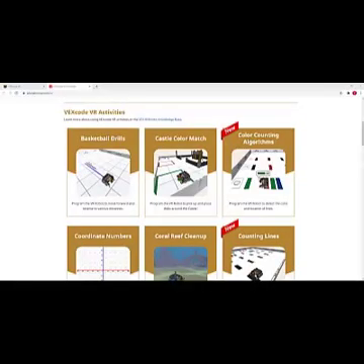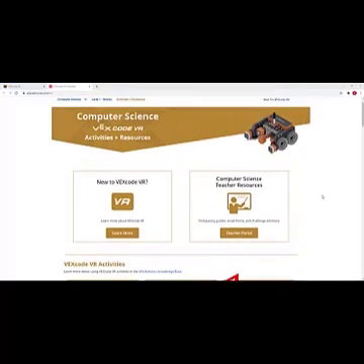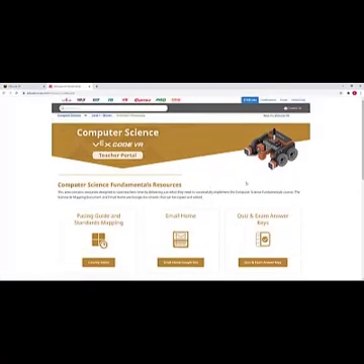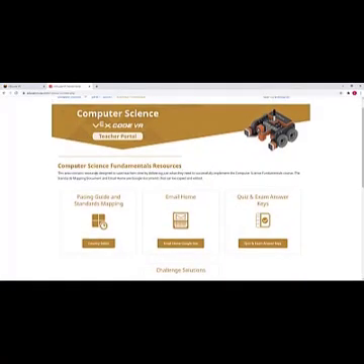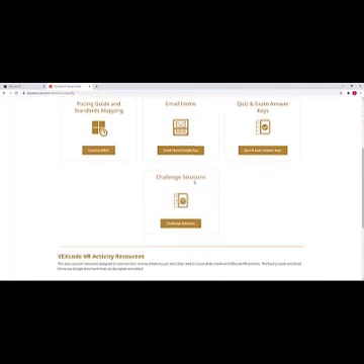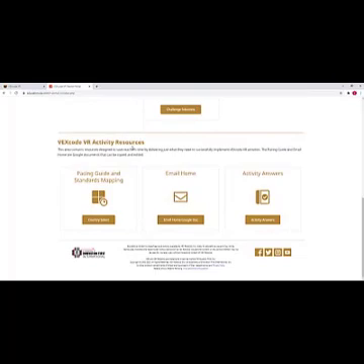Because this is web-based, new activities will appear all the time, so you want to check back and see what's new. You may have noticed when I first clicked on this tab that there is a teacher's portal, and this is fantastic. So if we open this up, what this gives us is all the teacher resources for the computer science fundamentals resources. That's the 9-unit course. And it also gives us all the activity resources for the activities.